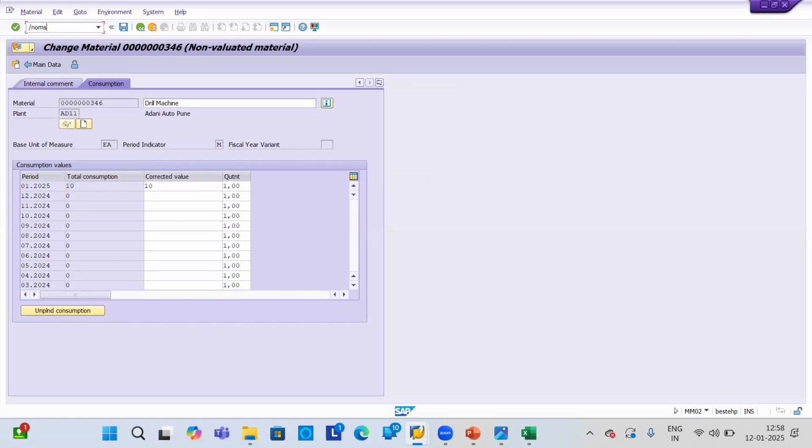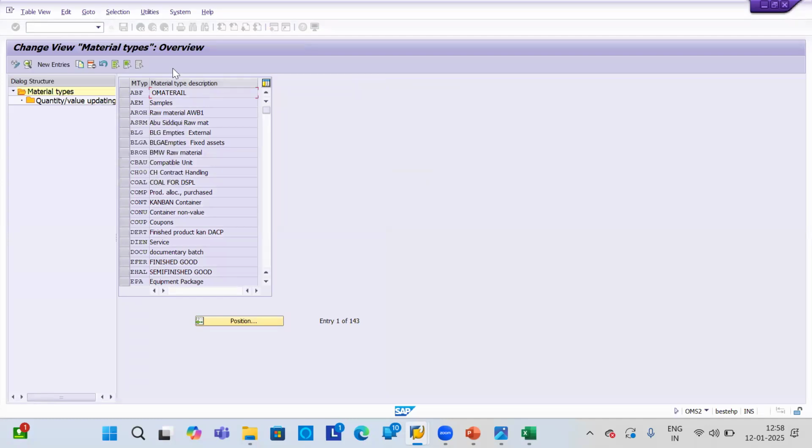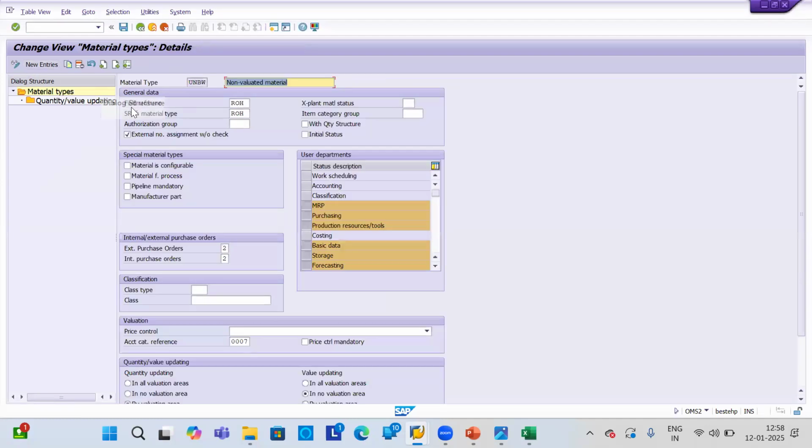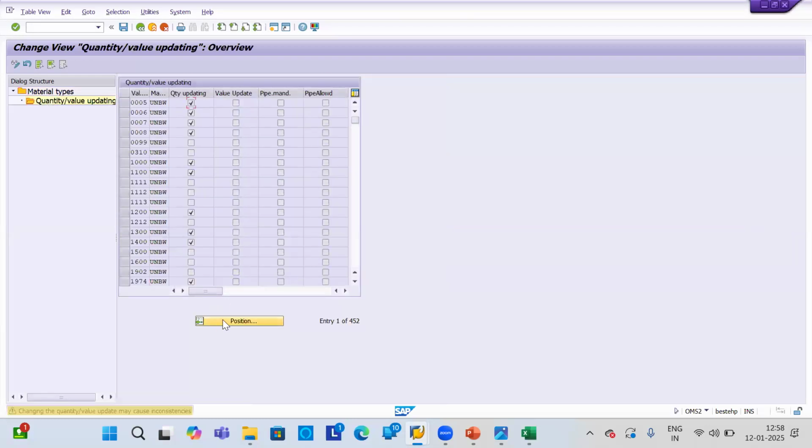Consumption level. Quantity update was not activated for our plant.